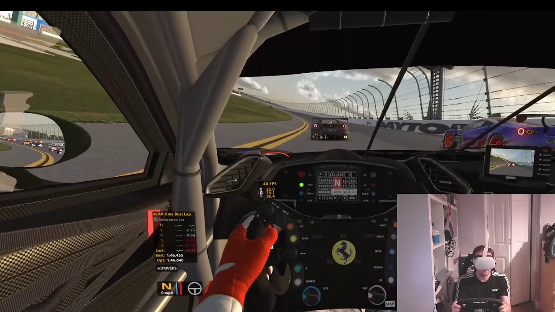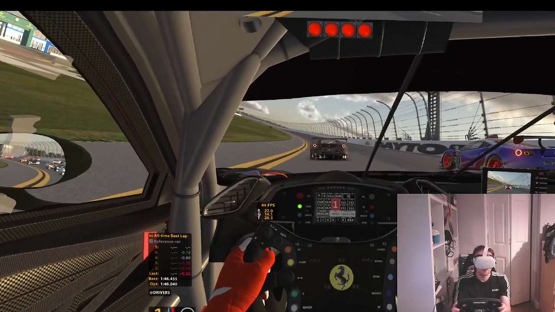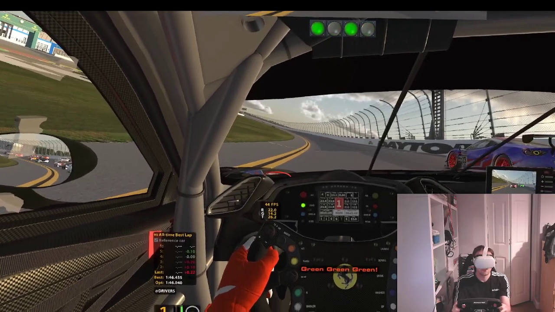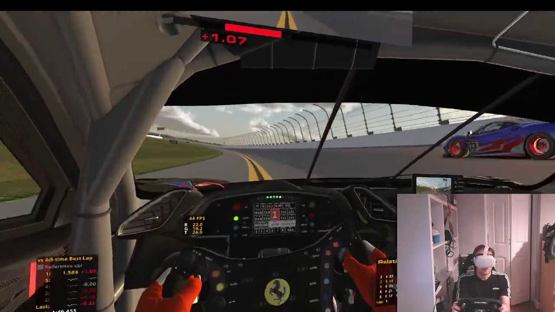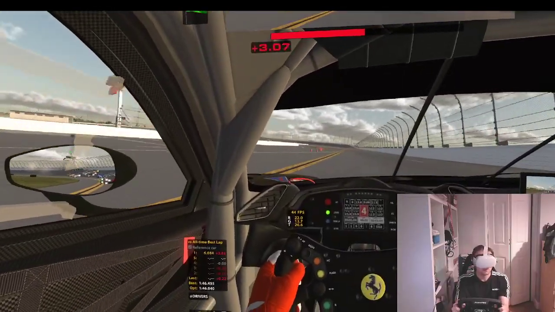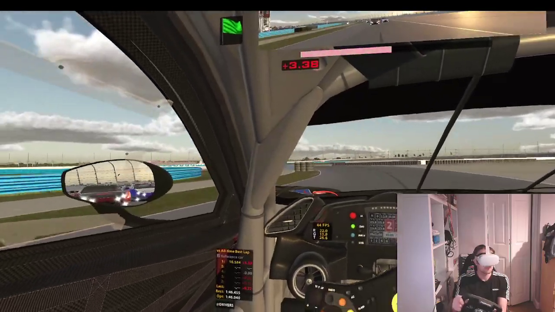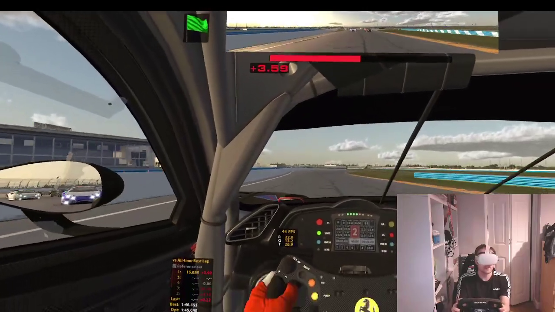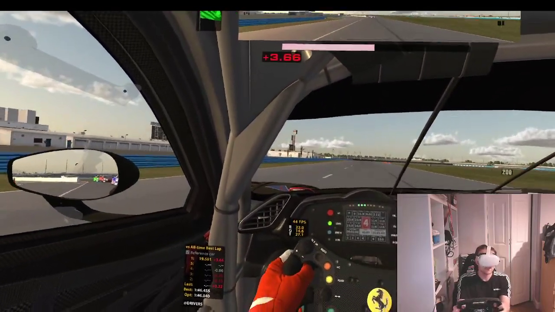Track temp is 22, the air temp is 19 Celsius, 15 minutes. All right, James, get ready. Go! Oh my God. 15 minutes left. So we had to take it nice and easy. And we take the lead. I don't know how, but we've taken the lead. What a start.